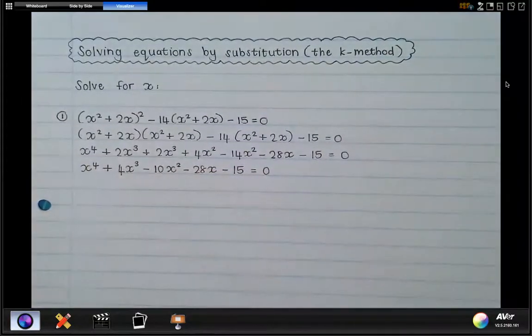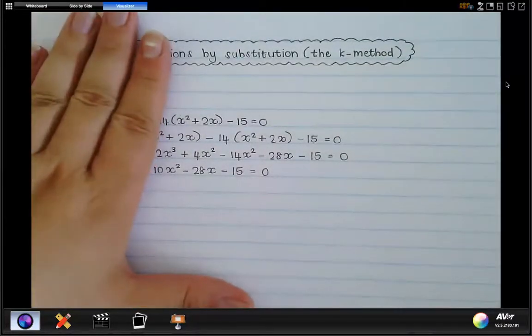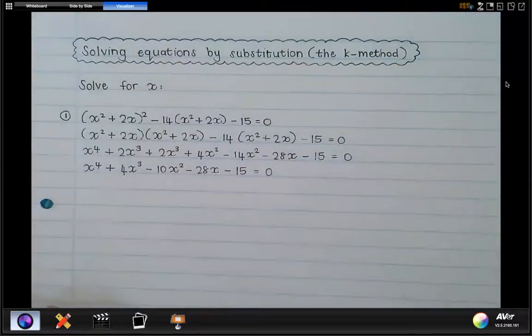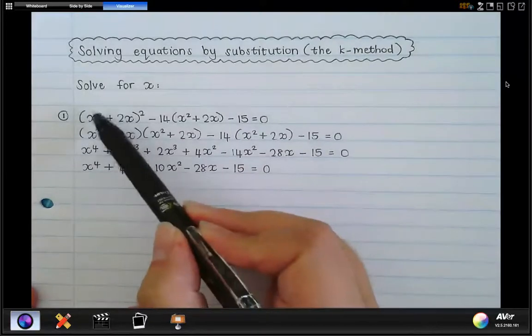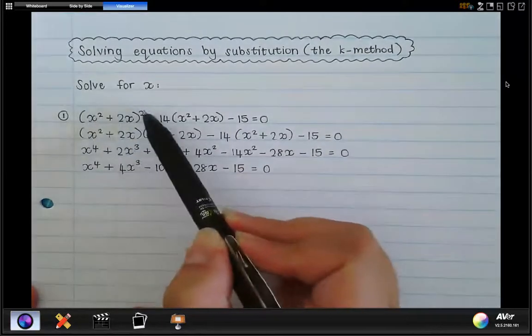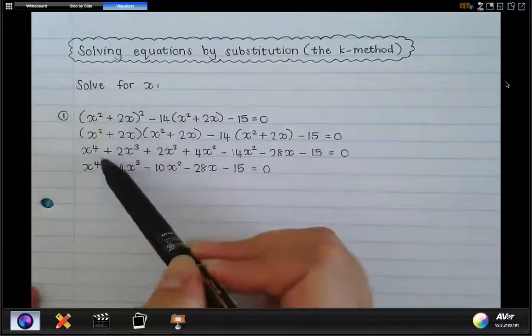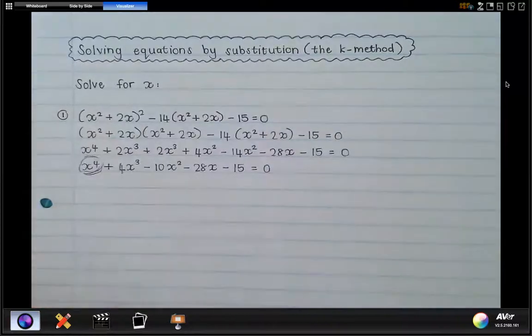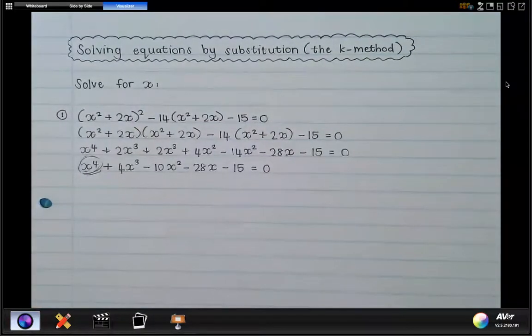Now, guys, this is not a quadratic equation. Usually when we have an equation, everything is equal to 0, and we try and use the quadratic formula for that, but the quadratic formula only works for quadratic equations. So if that was the equation, just 10x squared minus 28x minus 15, you could use the quadratic formula for that. Now, because we have an x squared that we're essentially squaring when we multiply the bracket out, we end up with an x to the 4. And guys, we don't know how to solve an x to the 4 equation. You can try and figure something out, you can try and do it by inspection, I suppose, but we haven't actually learned about that.